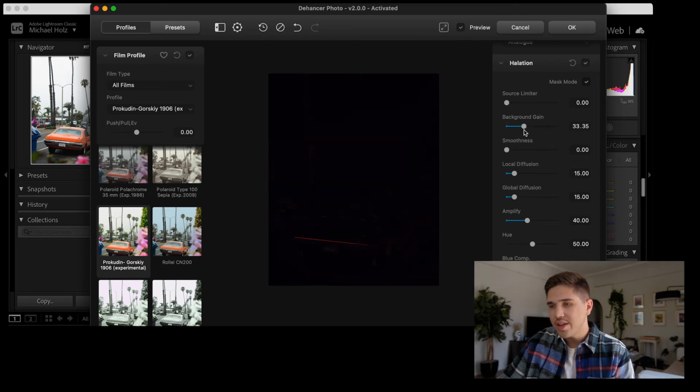So what I kind of like is that the bumper is being impacted quite a bit, and I don't really want to impact those palm trees. I just think it's going to become a little bit too distracting for this. I think the impact's a little strong right now, so I'm going to bring that down. I'll bring down some of the diffusion as well, and probably just leave it about there.